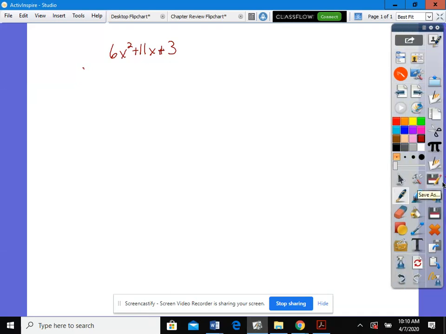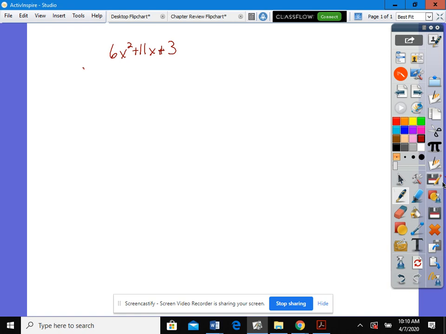All right, hello. This is going to be a quick example of how to use the slide and divide method. That is used when you want to factor a trinomial. This is a trinomial that has three terms, and we want to look at this and see how we can factor this. First thing you want to do is look for a greatest common factor, because that's going to make everything easier. But in this case, there is no greatest common factor. So that's what brings us to use the slide and divide method.